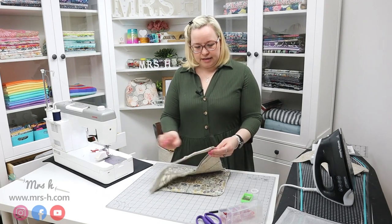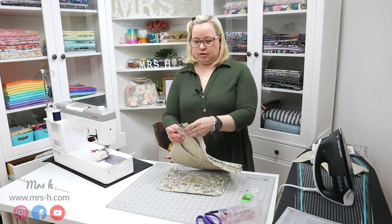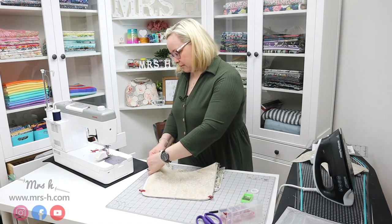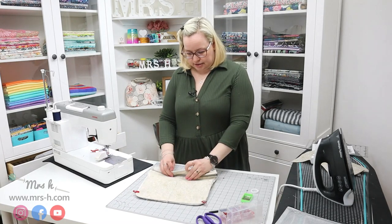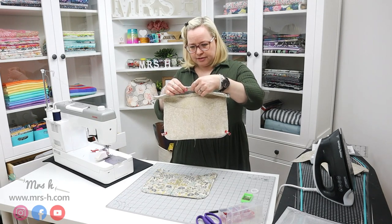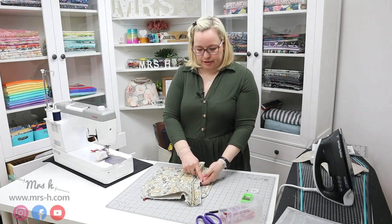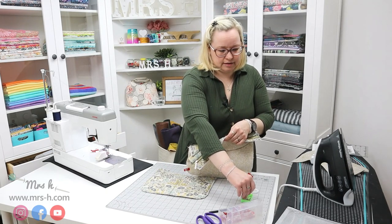Now my zip gusset is too long on this side, so I'm definitely going to have to match up where I'm going, and then I can trim that off later. Okay, so let's find the centers. Oh dear, I think I've lost my center mark. I pulled the pin out too early. Right, what I can do then is follow from the rivet up and find my center mark again. That's okay.